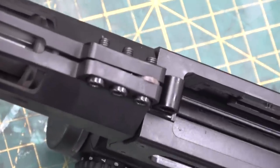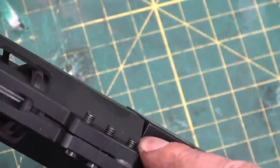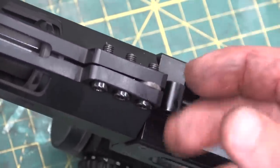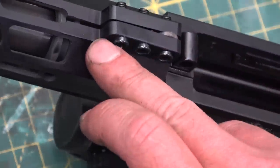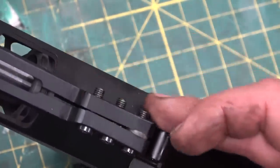We're going to get into the gas system, but first we've got to get off this handguard, this Tacticool handguard. This is goofy as frig. What you could do is make this 5 millimeters shorter. Of course, the bolts come in 5 millimeter increments generally, or you could machine them down. So machine this shoulder a little bit deeper, that way these aren't protruding near as much.